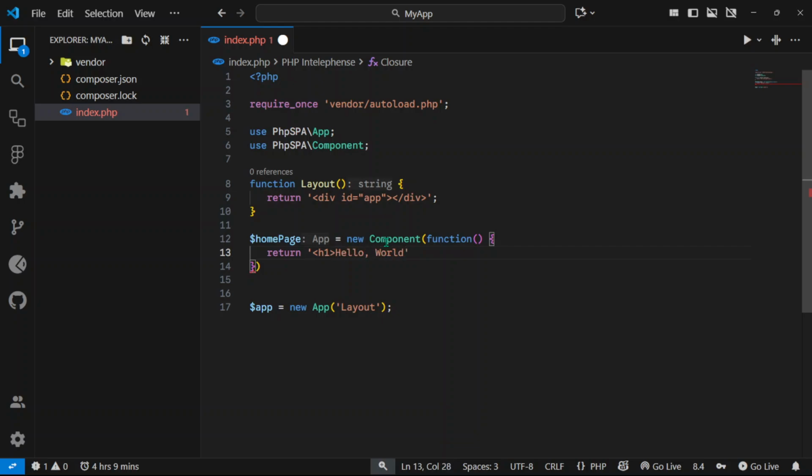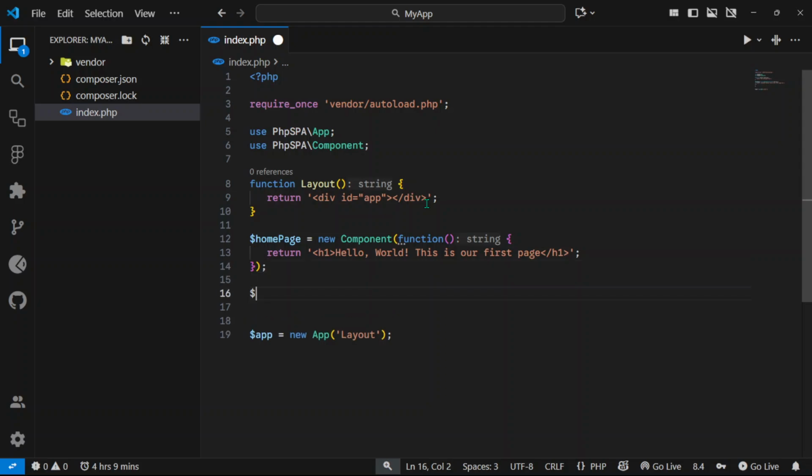Hello world. This is our first page. Use it, page one. Don't forget our semicolon.